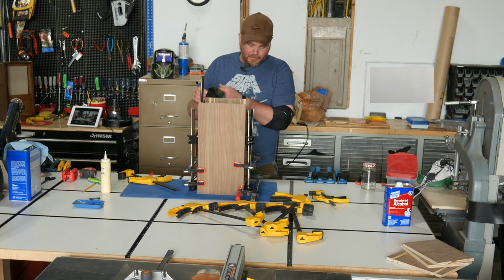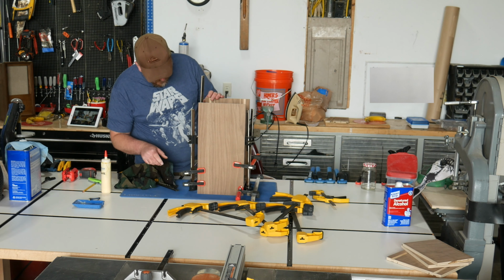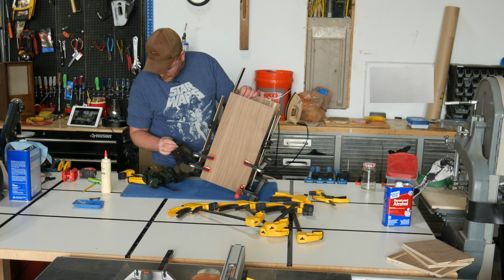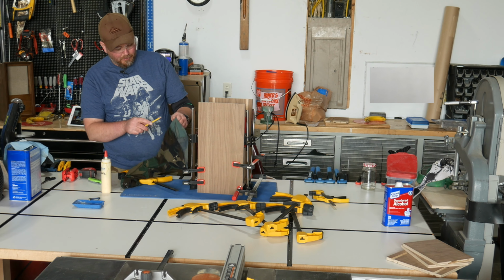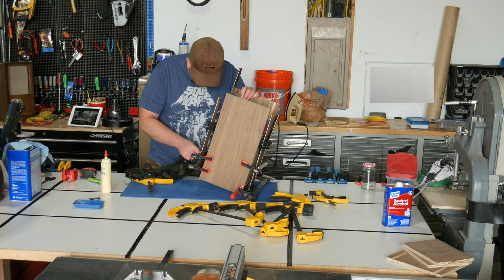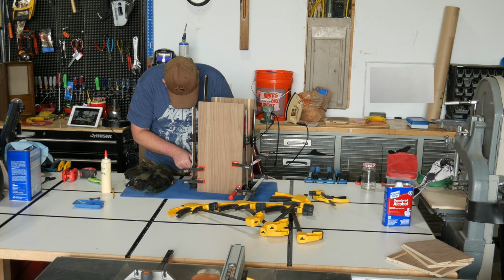And I'll just go around and take a wet rag and wipe up any glue squeeze out, especially in the corners, because that will be very difficult to remove later. A couple tricks that I like to use to get glue squeeze out in the corners: I take a pencil and my wet rag, and you can work that down into a tight corner to get some of the glue out. Or sometimes I'll use the tip of my knife too. There's a little bit of glue in a crevice. I'm going to gently scrape that out and wipe it.